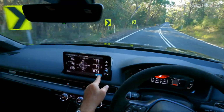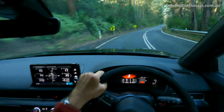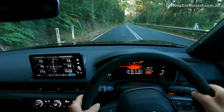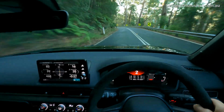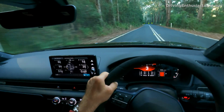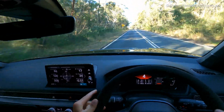What sort of boost is it running? So just check on that gauge there, and I'll floor it in third. What was that, 1.5. Good brakes as well. They feel good, even in the wet. Pulls up very nicely. Those shift lights on the dash are pretty cool too. They make it feel really racy. If you want the fastest front-wheel drive hatchback on the market today, this is it.